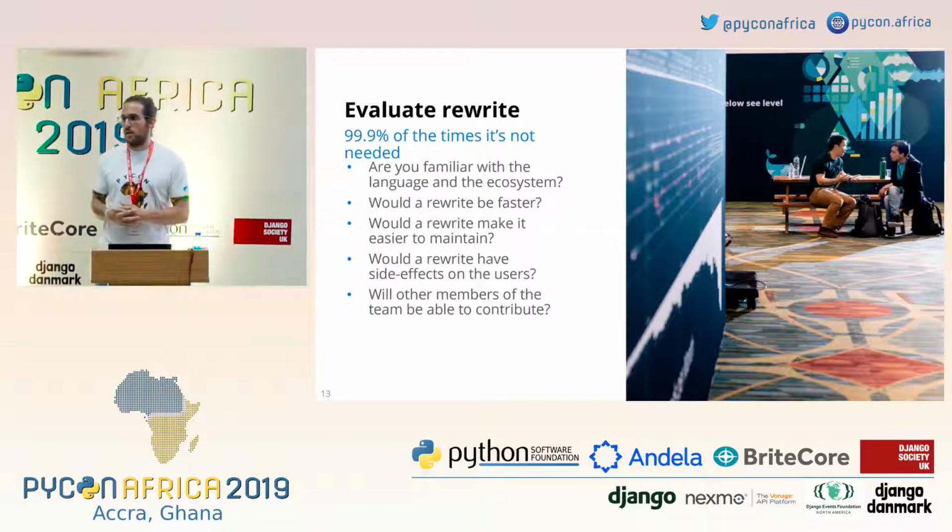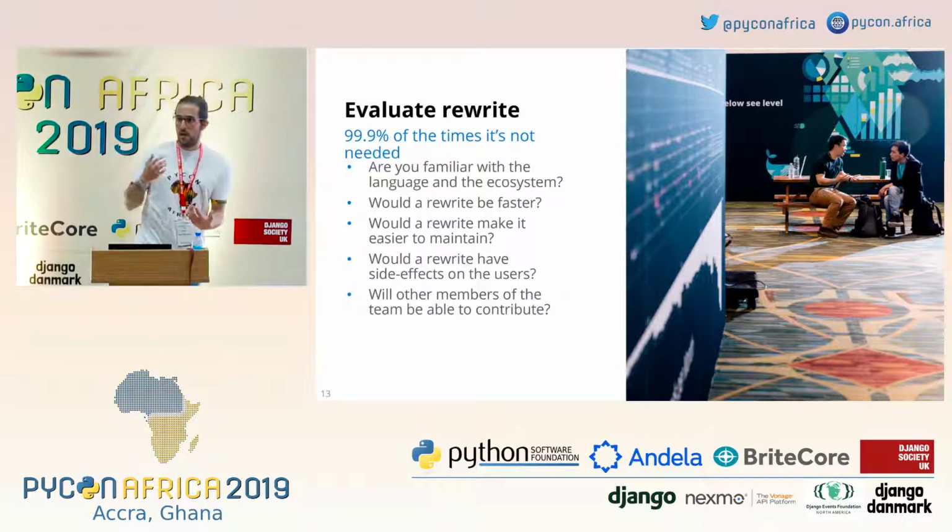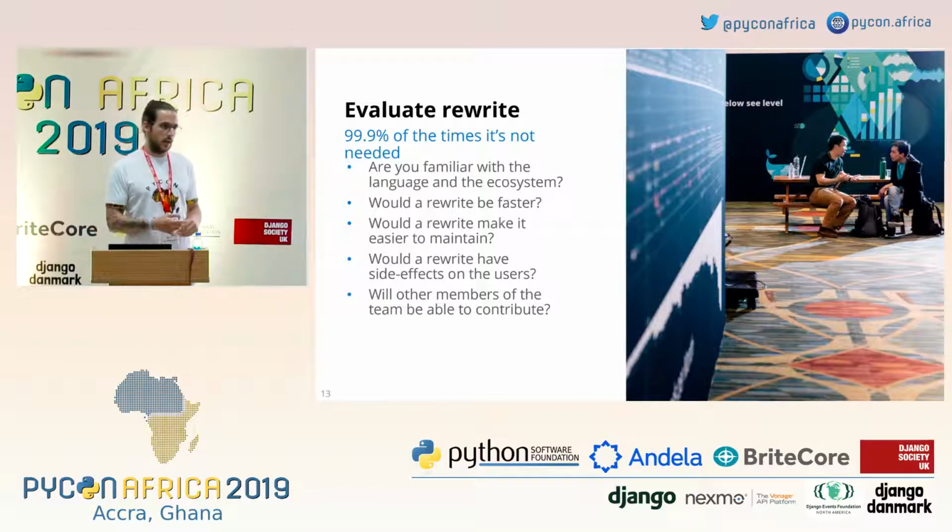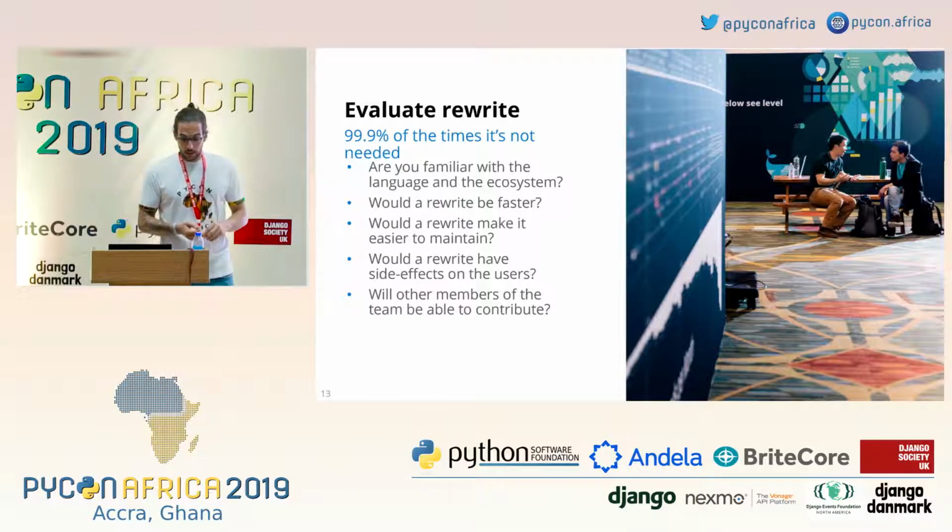So I rewrite everything, now I have everything in 3.8, which is supported and actively being developed, and all the new libraries and tools out there are being built for this version of Python. So is that going to make it easier to maintain? I think the answer is yes in this case, but you do have to answer that to know whether you want to rewrite it or not.